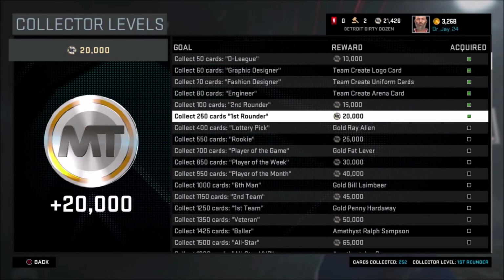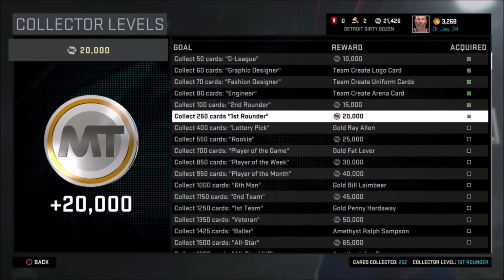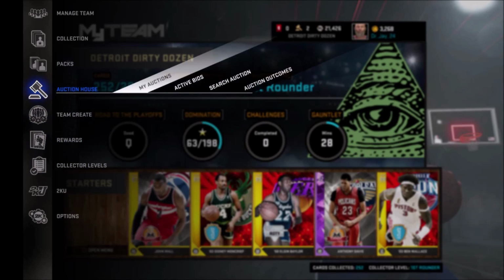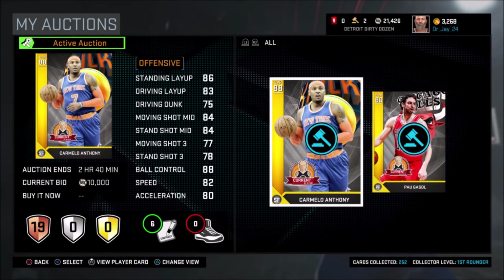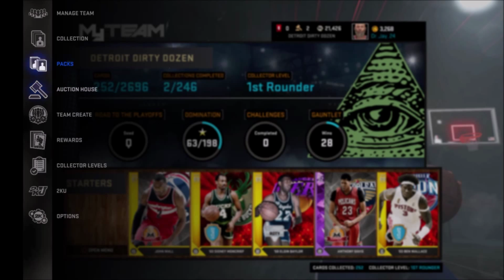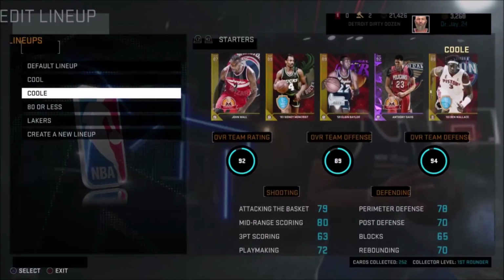Oh, I still can't believe I pulled that Davis. Ooh, that's borderline bronze right there. Is there enough for anything else? No, I think I'm just gonna end it right there. So we got what I've been wanting, the 20.